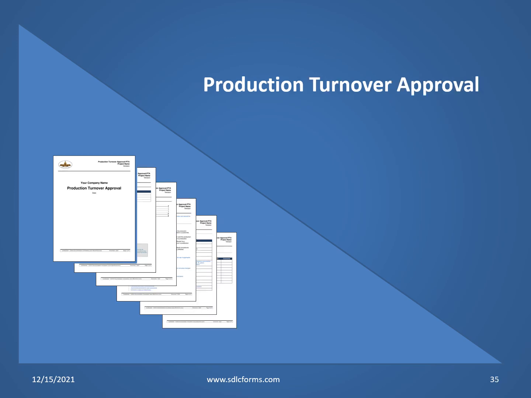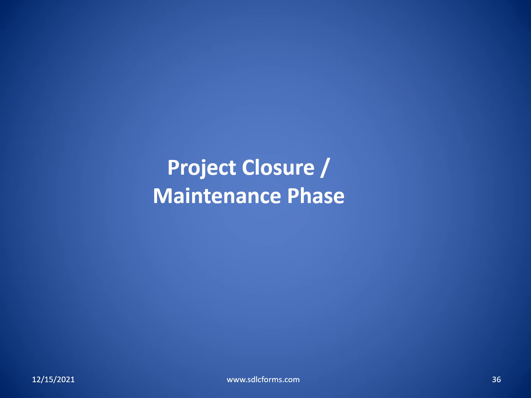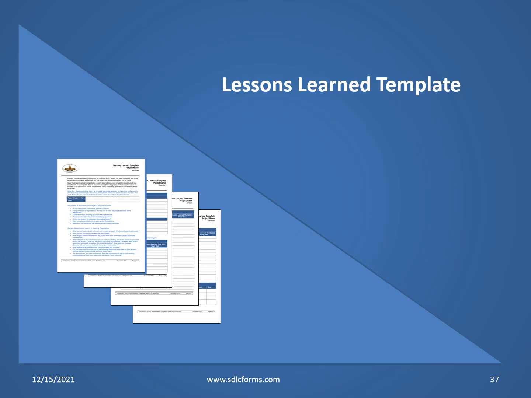The production turnover approval provides a process that ensures changes to the production environment are planned, approved, tested, executed, and reviewed in a systematic, efficient, and controlled manner. This phase provides for the business and technical personnel to evaluate how well the project was executed and to quickly request minor changes once the production baseline has been established.